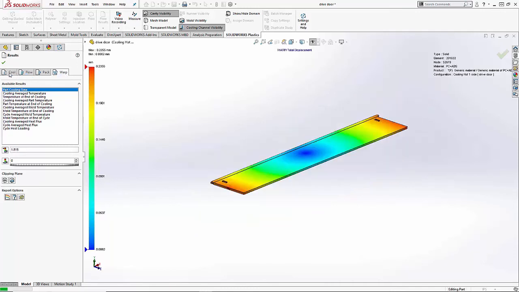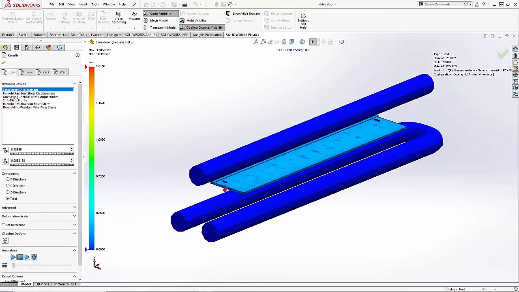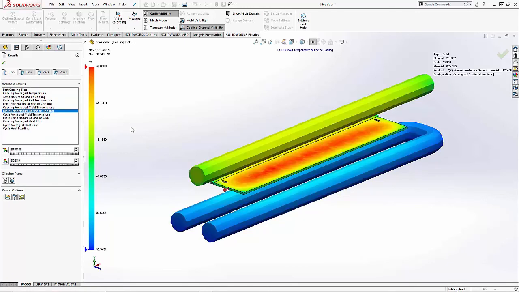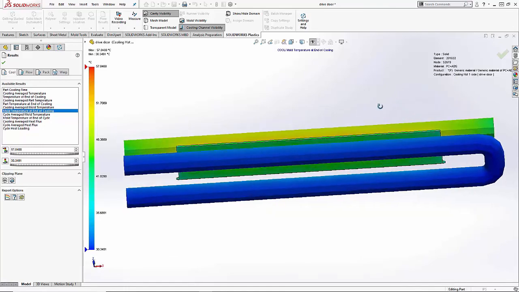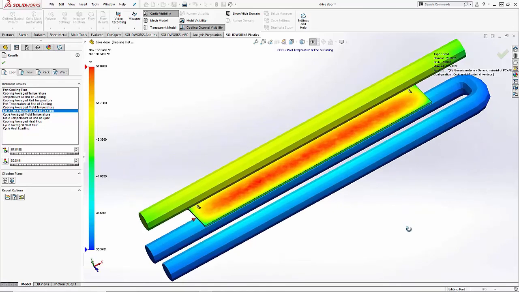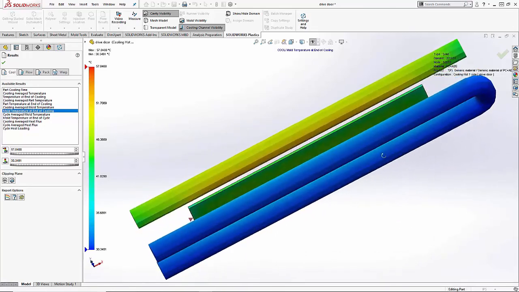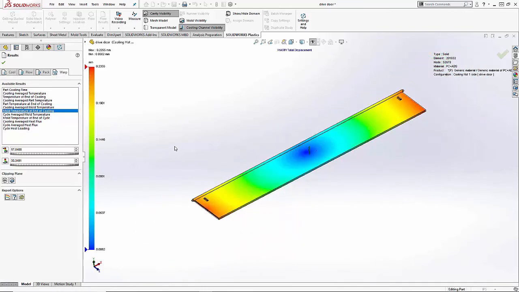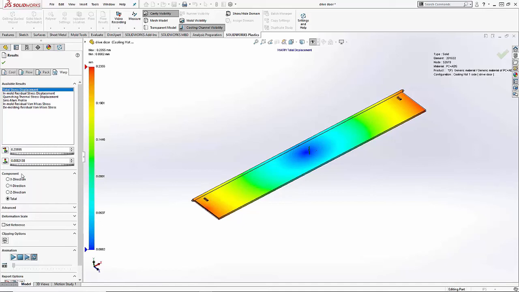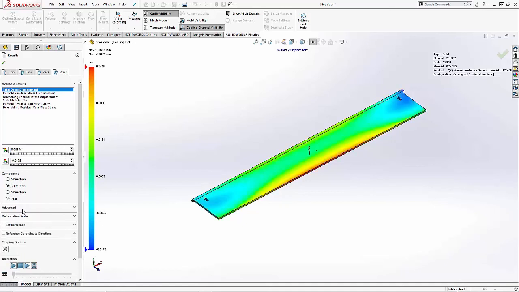Go back to my cool. If we look at our mold temperature at the end of cooling, you see my top water line is set up with hotter temperatures. So we're seeing a hotter mold on the A side, and you see the difference in the mold temperature from one side of the part to the other. So we'll go back in and look at our stress displacement in this case as well.